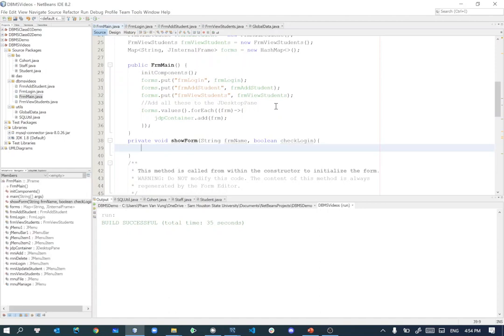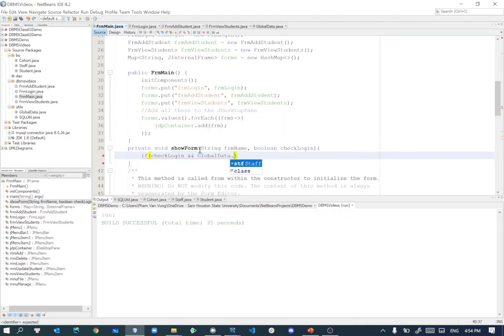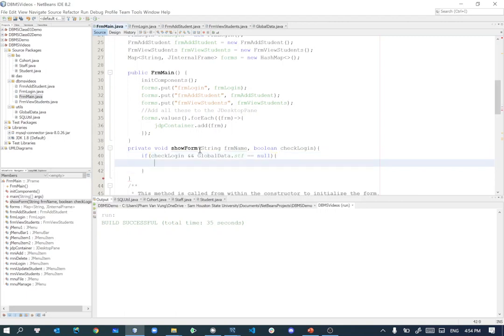Okay, so we'll say if checkLogin and GlobalData.staff equal to null, which means that if we do need to check for login and no staff is logged in yet, then we will need to show login. showForm, and that one I'm going to name FormLogin, and from here I will say no, don't need to check login because we are showing the login form.